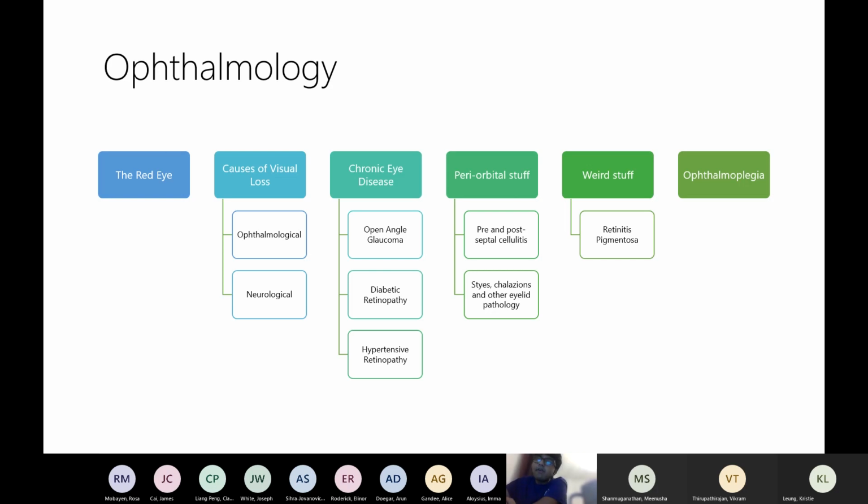And there's a fair bit of overlap. So I think Ophthal, out of every specialty in year 5, has the most overlap with 4th year, because there's a ton of neurology stuff. So all of the stroke stuff can come in because all of that can cause visual loss. And then there's lots of systemic disease manifestations within the eye. So I think this is the really important stuff. We can go into visual loss another day, and we can go into retinal pathologies another day. But I think this is a good list of things to start with.